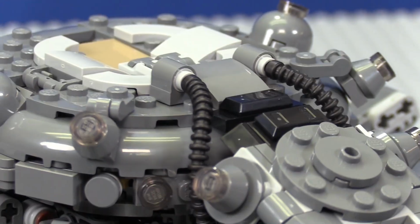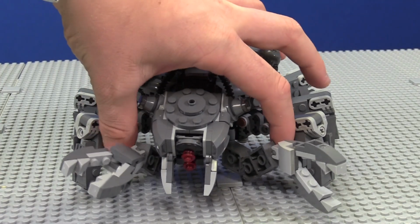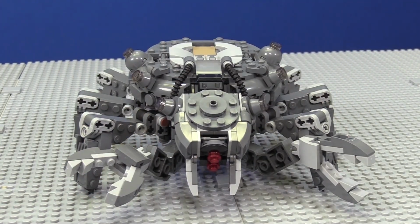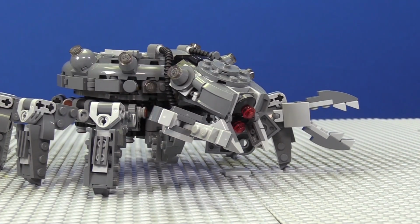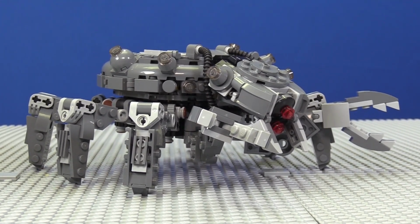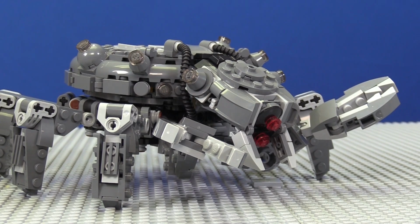Alright, so that is that build, and there's nothing really much to say other than that. It's interestingly detailed. I do like the way the arms can move around to where you need them. It's like the shiny crab from, what is it called, Moana? You know, it's so shiny, like that one. Anyway, it looks like garbage, but you know, we're gonna get into that now in my thoughts portion of the video, because I don't want to say nice things about it anymore.